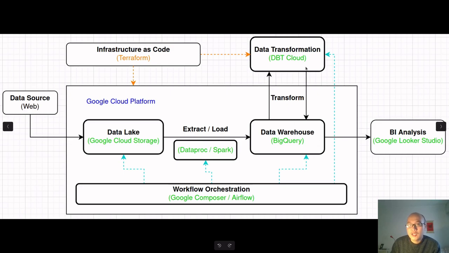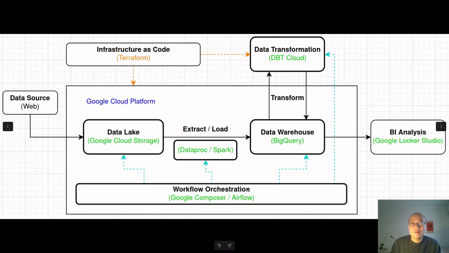And then we do some data transformation with dbt Cloud to extract some information from the data, and finally this data insight will be represented as a dashboard in Google Looker Studio.